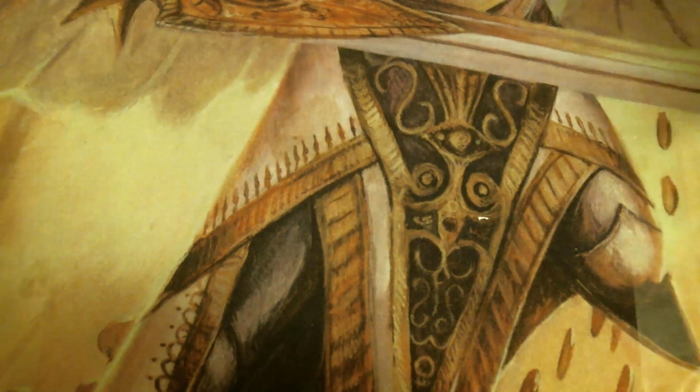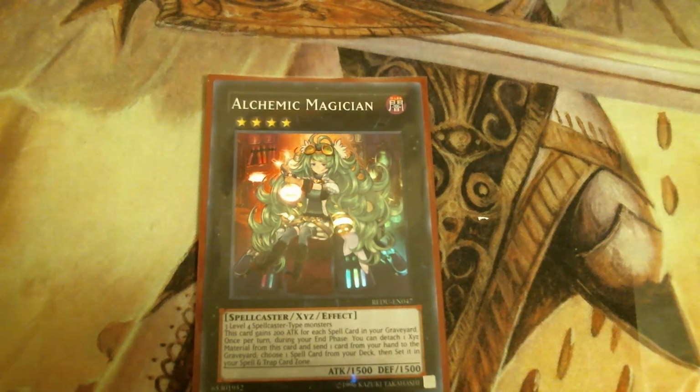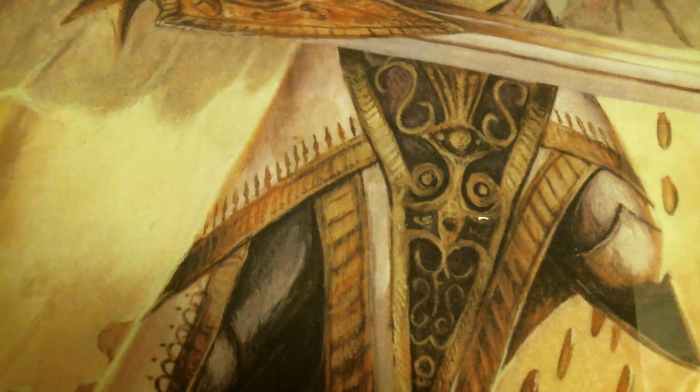Next up is Alchemaic Magician. I don't really think I've used her but once, and it's only to search for magic cards. That's all you use her for. It's 3 level 4 spellcaster type monsters, so you can use a double summoner monk combo right there to get her out. But if you do, you can search for pretty much any magic card you want from your deck, and that's why I use her. She never stays on the field that long, and I kind of gloss over her a little bit because I don't use her all that much.